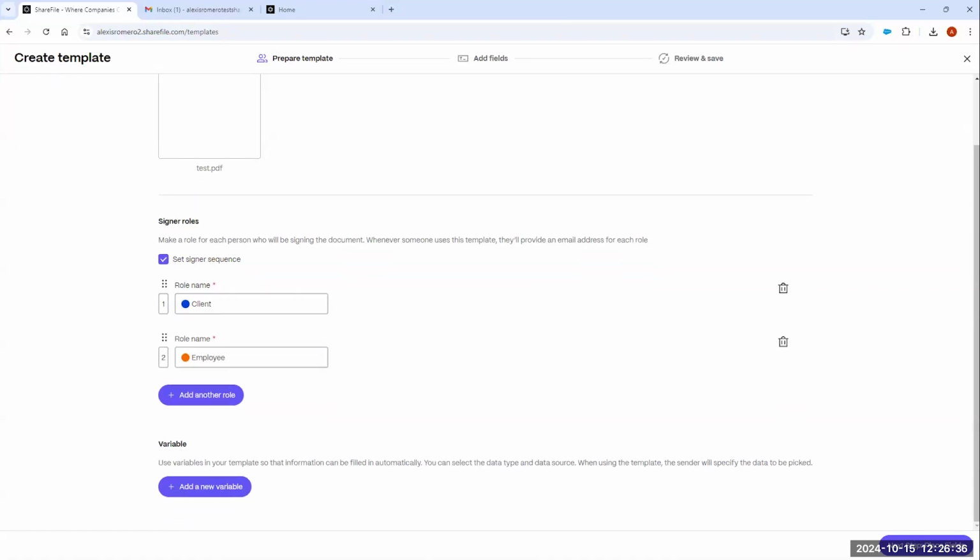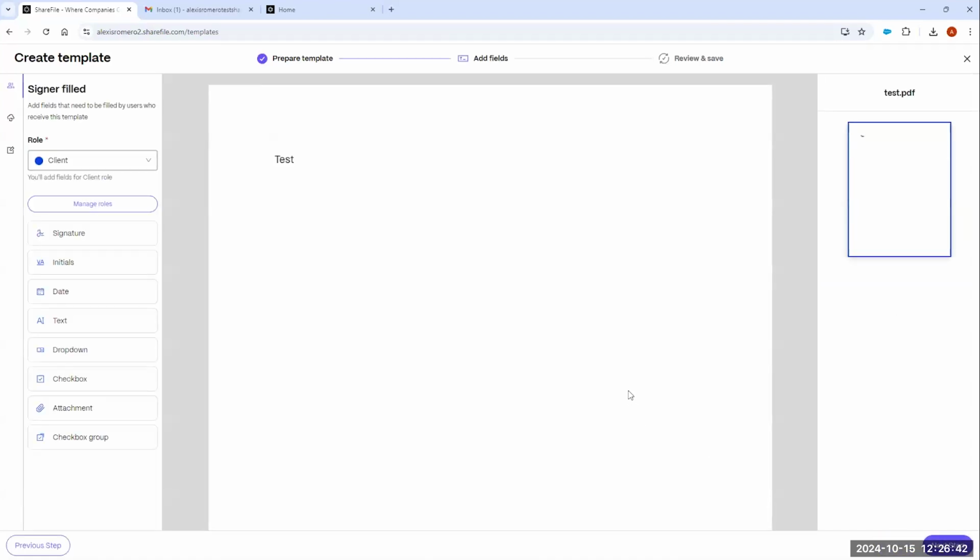Okay. So next step, place fields. Let's click on here. And on the left side, we will see a drop-down menu to switch between client and employee. So I will add the information for the client. I will need a signature, initials, and a date.